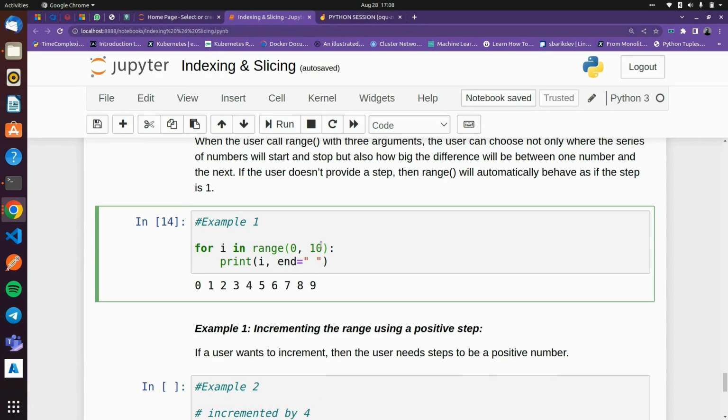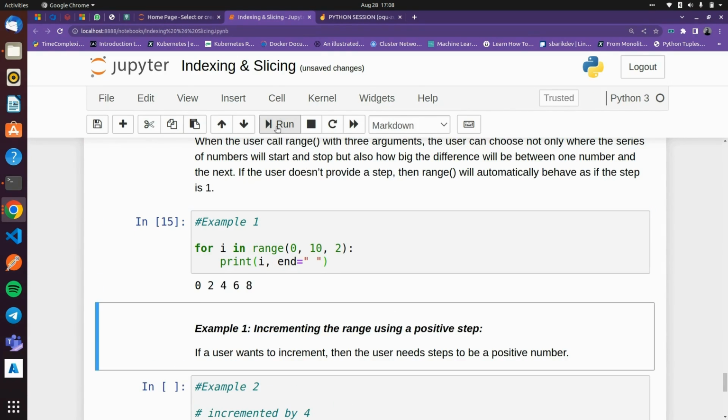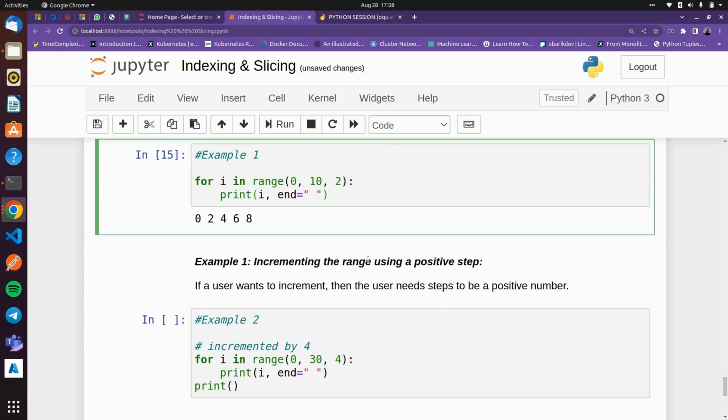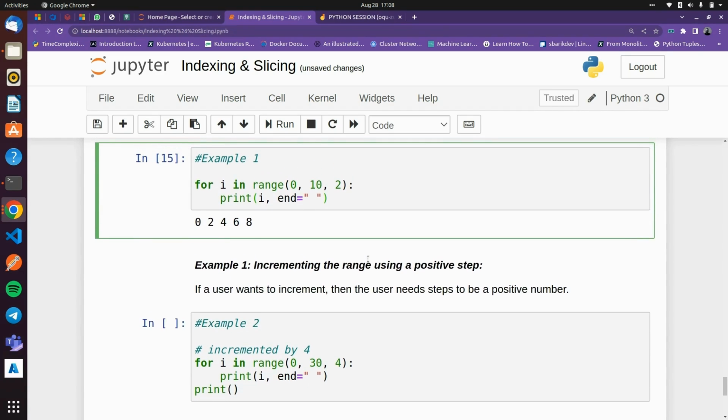That is automatically treated as a step parameter of 1. If I provide 2, the numbers are incremented by 2. If I run this, it prints 0, 2, 4, 6, 8. Okay, so let's give an example.